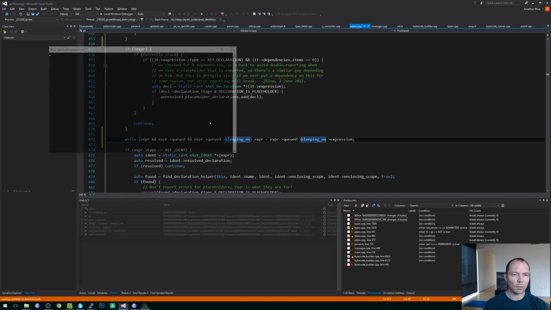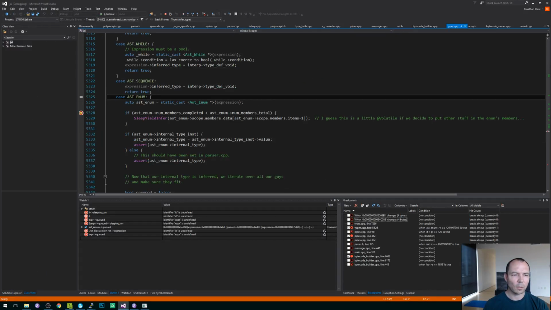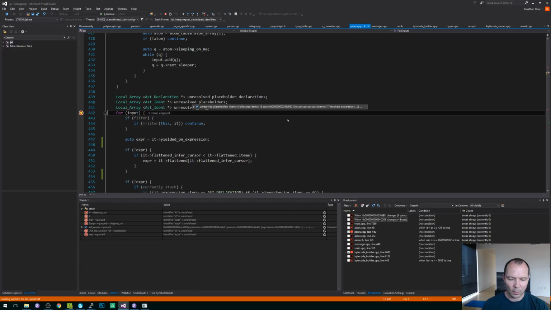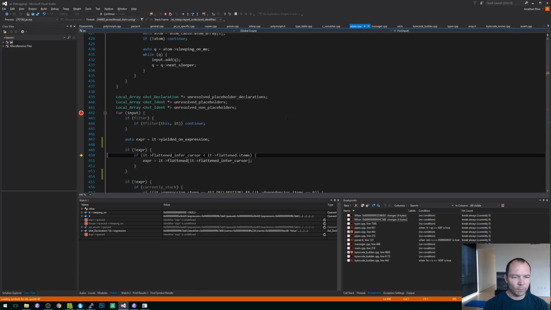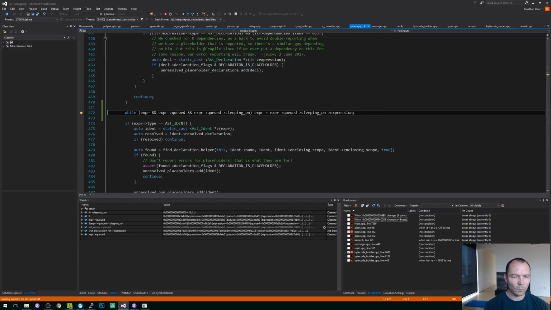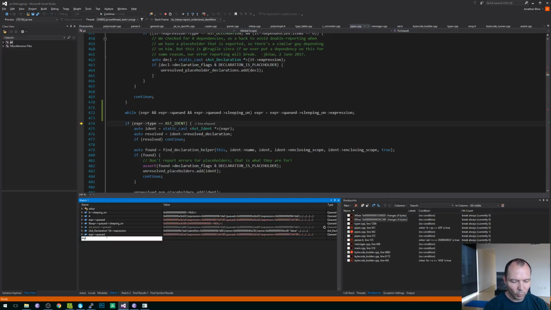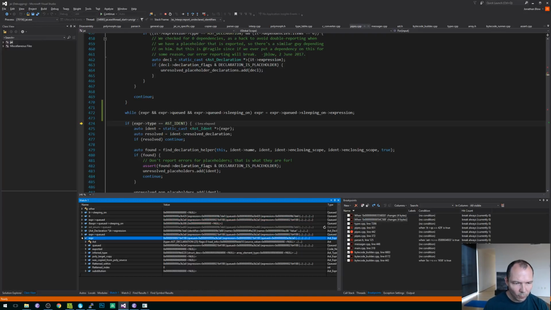Let's find out. So expr queued sleeping on. Expr queued sleeping on expression. All right, so now what did we get to? It's probably another declaration.